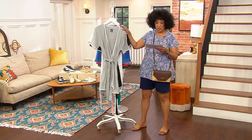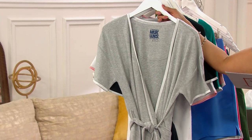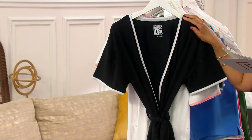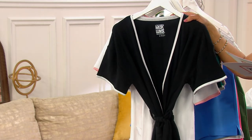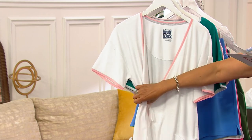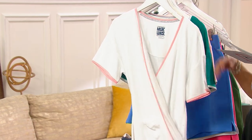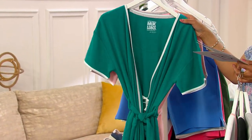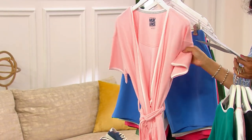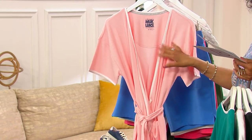Let me quickly tell you what your color choices are at less than a $19 price tag. You've got Heather Gray trimmed with white, Black also trimmed with white, White trimmed with pink — and you'll notice there is a self-tie belt done in the same fabric, plus a little tie on the inside to keep it secure. There's also Mermaid Green trimmed with white, and finally Blush, which is a soft peachy pink, our most limited color, also trimmed with white.